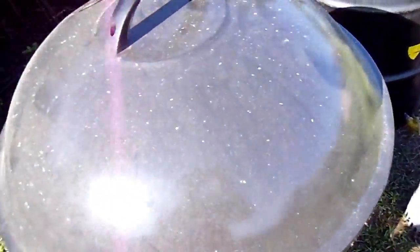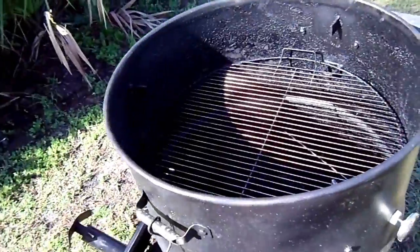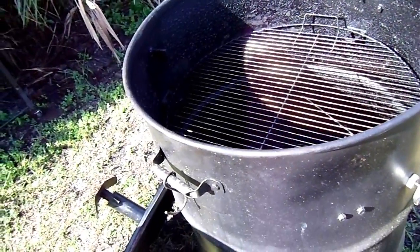The other thing is, when you get it, depending on what was in it, you don't want one with chemicals in it. There's a liner, like this black one here. This one had a red liner in it that was a nightmare to get out of there. I had to grind it. It just wouldn't come off.